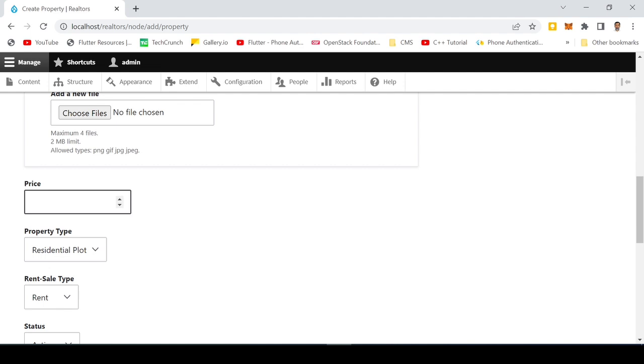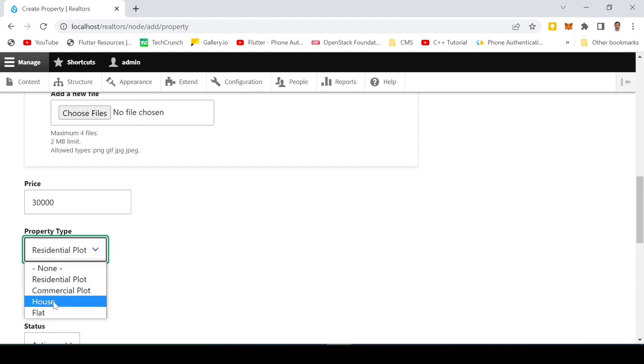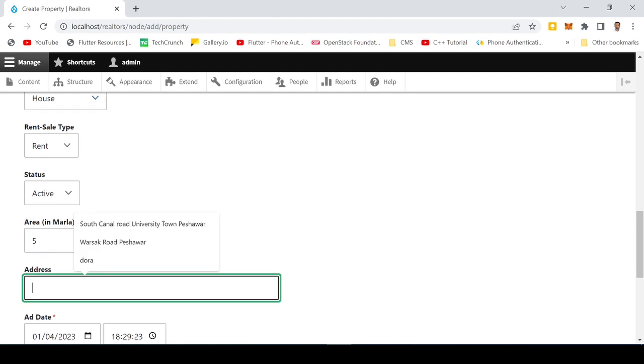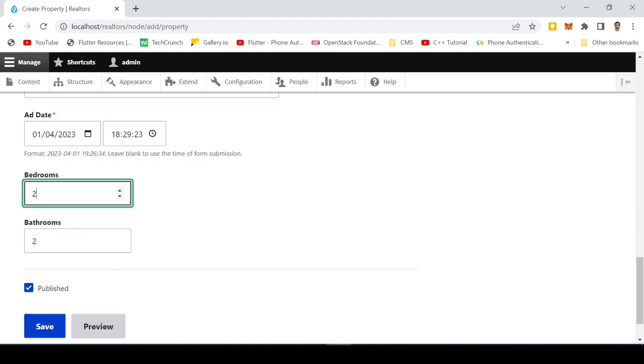This is exterior view. The rent is, for example, 30,000. It is a house and it is for rent. Area is 5 Marla. Address is University Town, Peshawar. Number of bedrooms is 3. Bathrooms is 2.